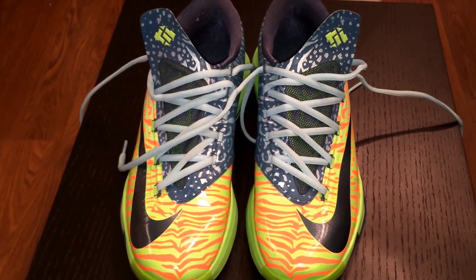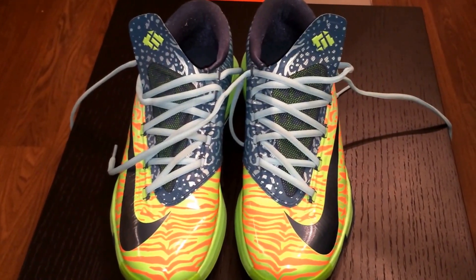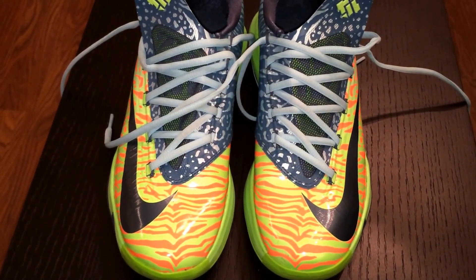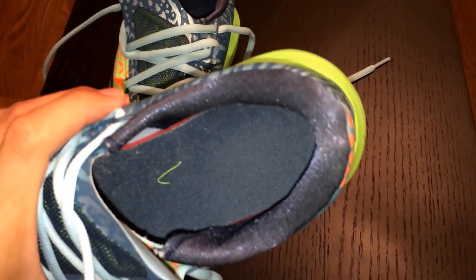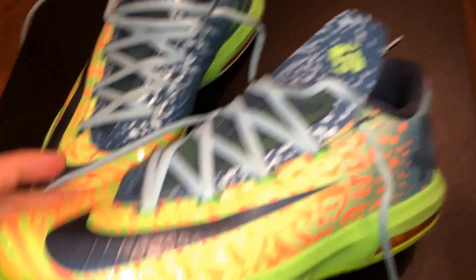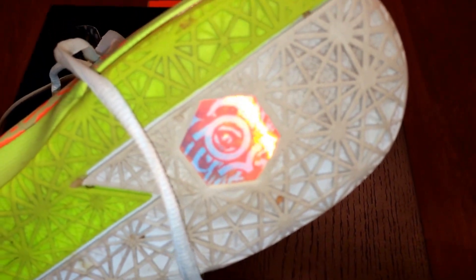These got sold out immediately — I don't think they ever restocked them, or maybe they did for a little bit, but these were very difficult to find. This was actually my first pair of KDs. I didn't really know what to expect, but they've become one of my favorite shoes — they're really comfortable to walk around in. You can tell that I've worn these a lot, because his signature is almost gone on the inside. But here's what the shoe looks like, and of course it's really dirty on the bottom, but you can tell it has a holographic bottom KD logo symbol.